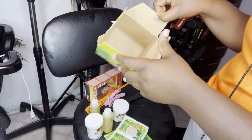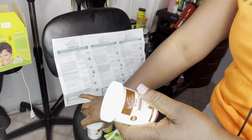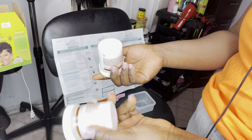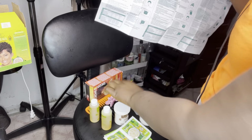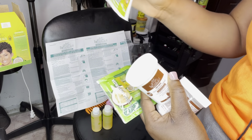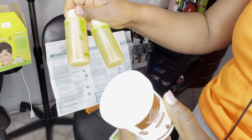So, I got the instructions. This is step 1 here. So this is the product here. I'm going to apply this into my hair and keep combing it till I can find the curls that I want. And then I'm going to wash my hair with lukewarm water. So this is step 3. This is step 4. And this is step 1. And this is step 2.